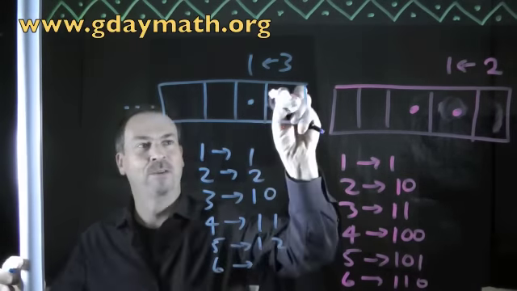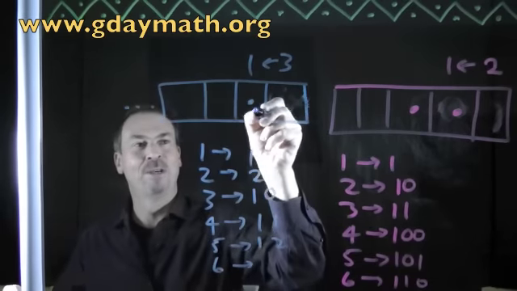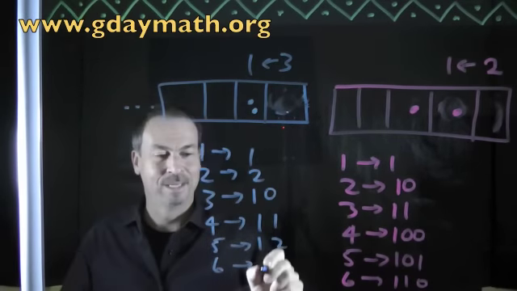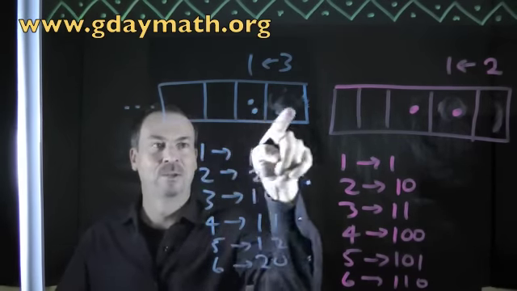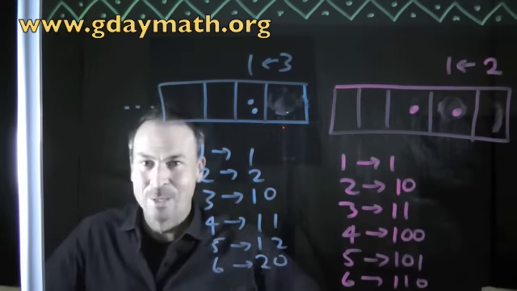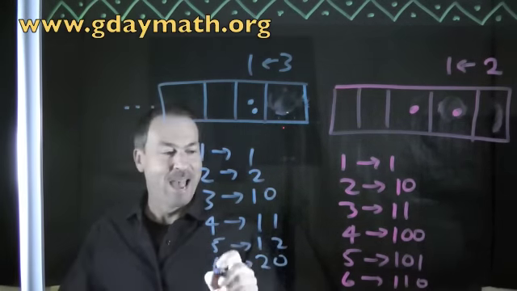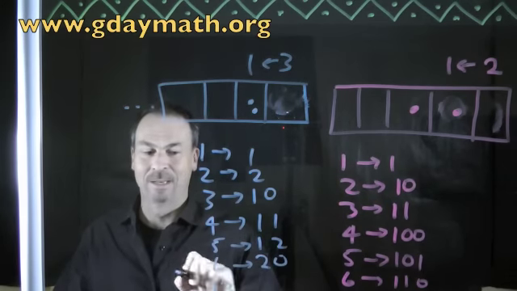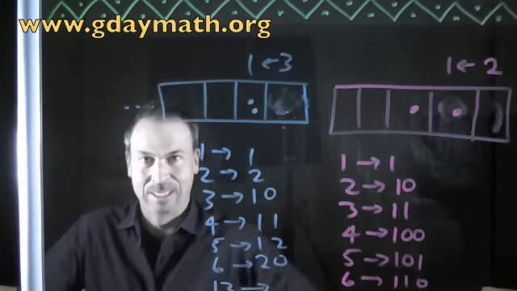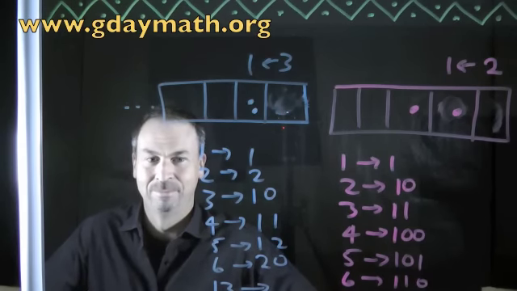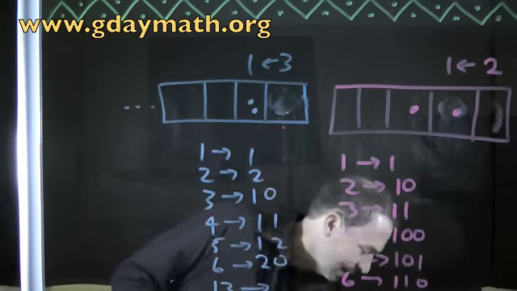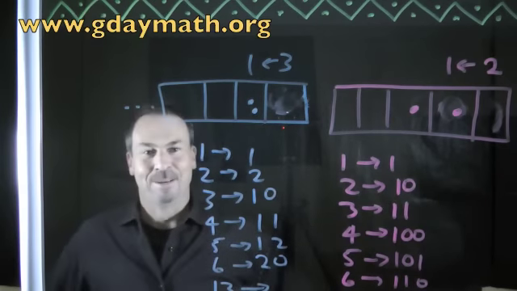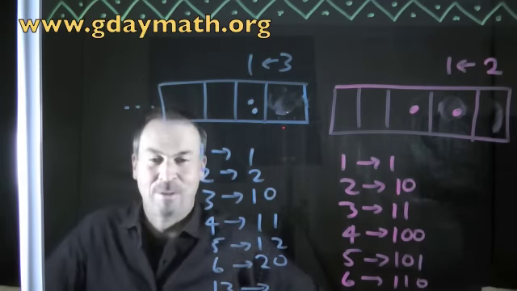Here comes the 6th dot, zoom. There's 3 dots in a box. Whenever 3 dots in a box, they explode. Become 1 dot, one place to the left. So the code for 6 is 2, 0. Nothing, nothing, 2, 0. And again, hours of fun to be had with a 3-1 machine. In fact, while I change color marker, can you work out the code for 13 in a 3-1 machine? Another marker. All right, so more hours of fun to be had with a 3-1 machine.